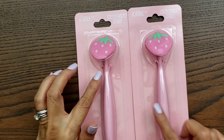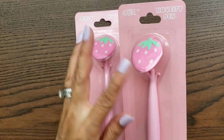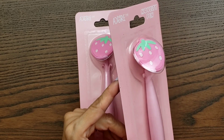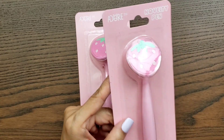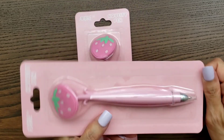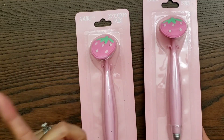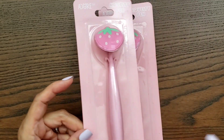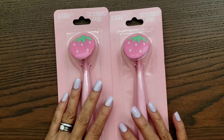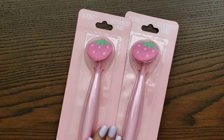I did find these pens. I didn't remember seeing these before, and you guys know I'm kind of loving all the strawberry items they're selling for back to school, and I just love pens. I thought this was really cute, and hopefully it writes well because one of my novelty pens with pom-poms on it did not work very well. Does it write well? I hope it does because it's super, super cute.